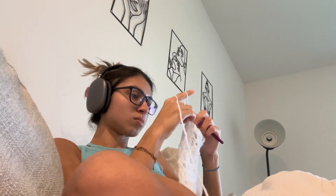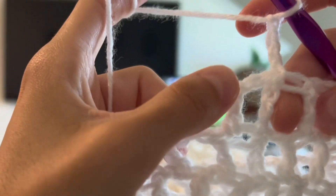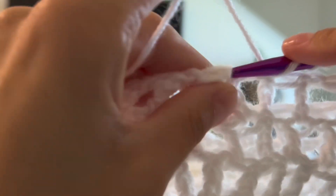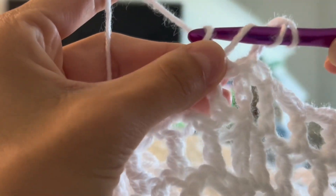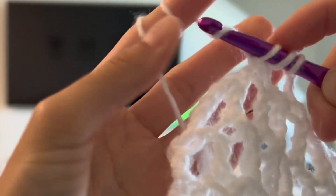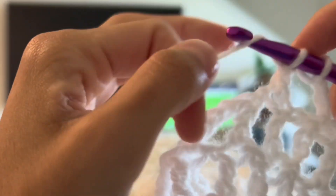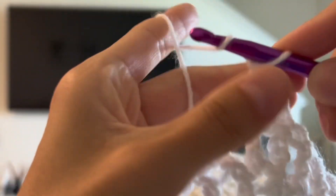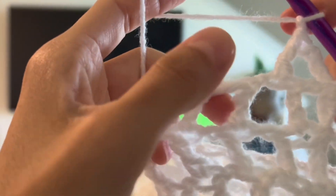The pattern's basically the same the whole way through. You just do a single chain and then the rest of the way is a triple crochet. You can kind of see here I did an up close video of what a triple crochet — or a treble crochet, I've seen it called that as well — looks like. That's basically the pattern the whole way through, and like I said, for a beginner it's actually very simple. It just can be tedious or time consuming, especially if you mess up like I did and miss a stitch.